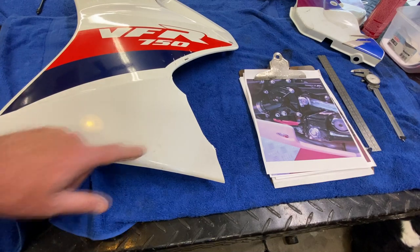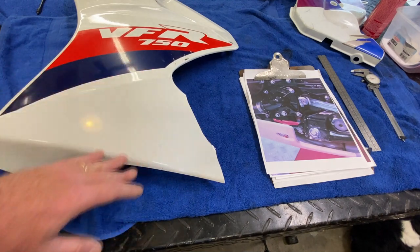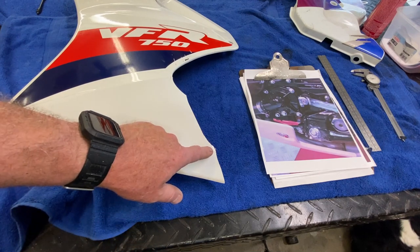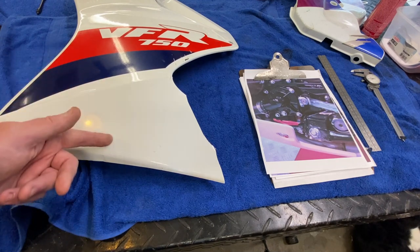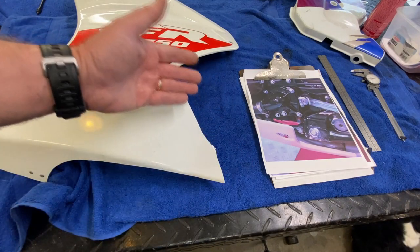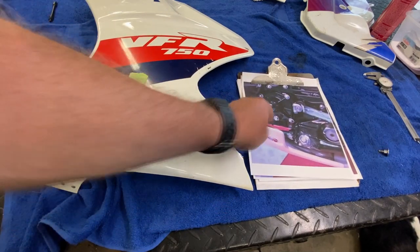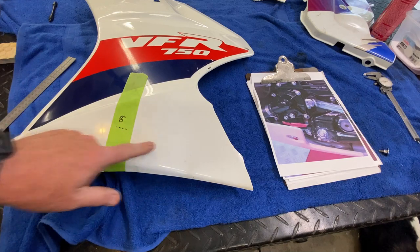Then we can start knocking this down — we've got to get this flat at approximately this angle, and then we'll go a bit further with the measuring and referencing. There's not a whole lot to reference on here, but knowing that is the hole edge, we'll come up with a reference from any even-number point and work from there. I'm going to go eight inches from here to the edge of that depression area, because that bolt is at a slightly different angle.